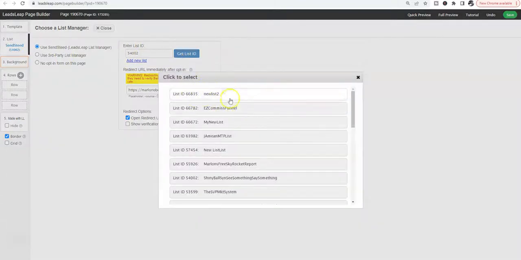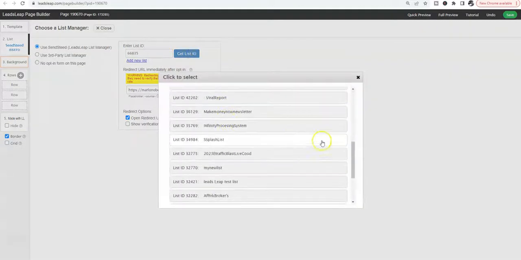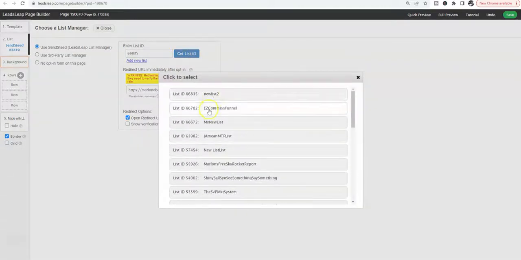See that new list ID I just created? There it goes. And I'm going to pop it in there, guys, and I'm going to come over here to the top and hit save. Now watch that again. You want to get a list. I got different lists. Whatever list ID you want to use, right? I just created the new list, and now I'm connecting it to that lead capture page, right?